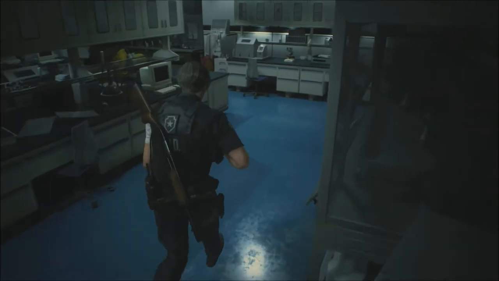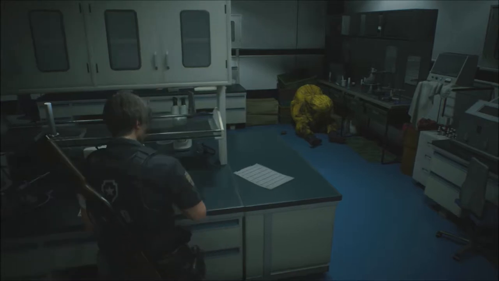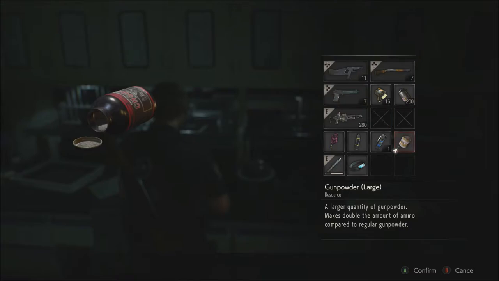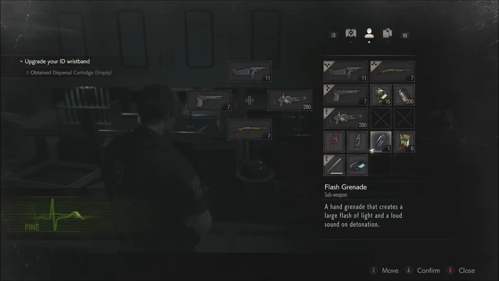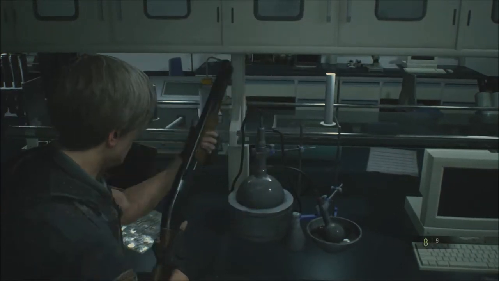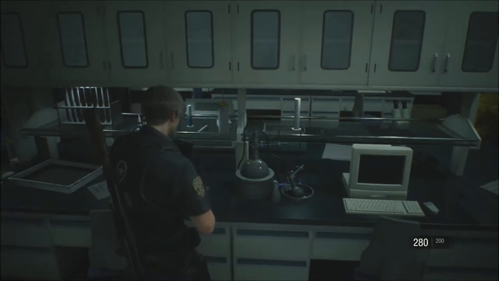Can I get in here? Yes. Yes, I can. Oh, boy. You do not look like a buddy I want to talk to. I'm going to combine this for some shotgun shells. Yay, 6. All of 6. Woo. Such joy, that is. Ha ha. Okay, well. Go to that, go to this. I don't think I need to reload it quite yet.